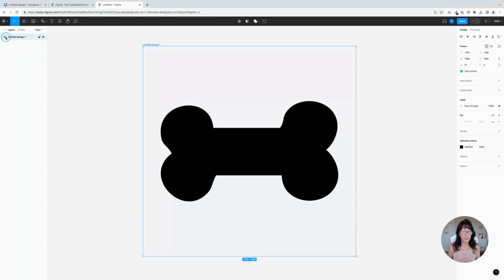So go over up here to the top. This is the design file right here. And there's this tiny, I hope you can see it on the video, there's this tiny gray arrow. We have to click on that to see all of those hidden layers. So I'm going to click this gray arrow, and you can see it gave me this drop down.